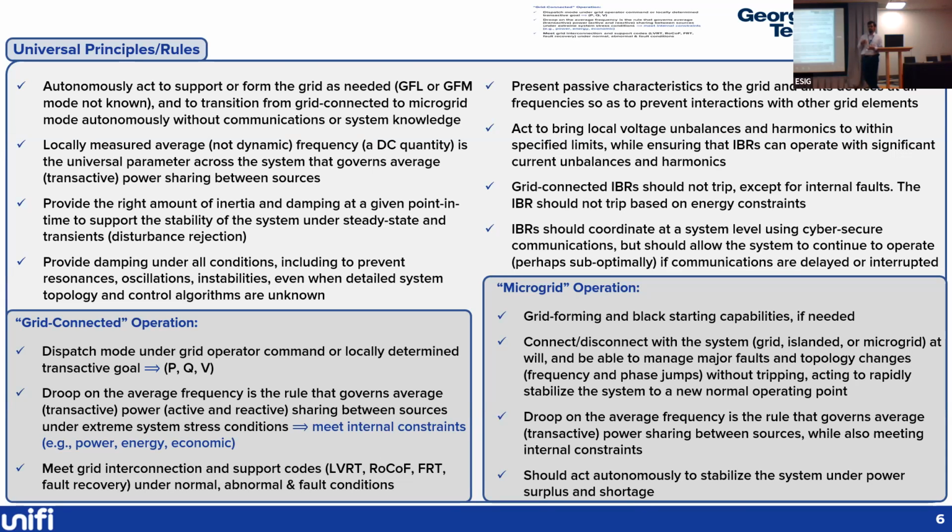Now, again, this is a sticky point. We know that, and we want to further discuss this, and we want to further refine this as we go along. But many of the disturbances that we have observed in the system today have really caused a lot of inverter-based resources tripping for reasons that could have been potentially mitigated.